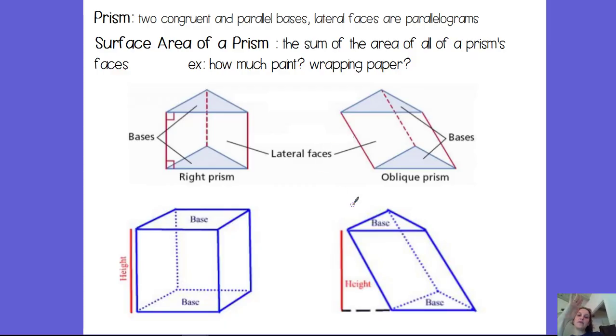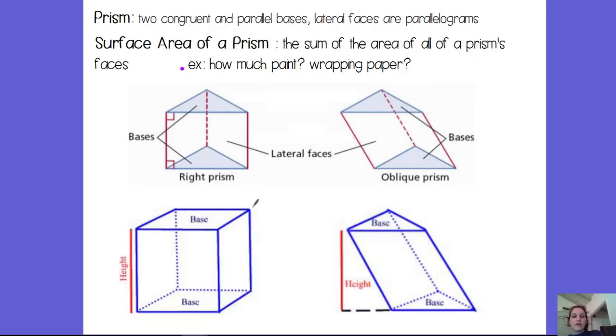And then sometimes you'll have an oblique prism, which just means it's slanted like that. Again, these are my two triangular bases, and my lateral faces are parallelograms that connect them. So we name a prism based off of the type of shape that is its base. So these would be triangular prisms because their bases are in the shape of a triangle. So it gives you a lot of information. If you know the name of the prism, it tells you which shapes are the bases. If they're shapes that aren't parallelograms, those are definitely going to be your bases.